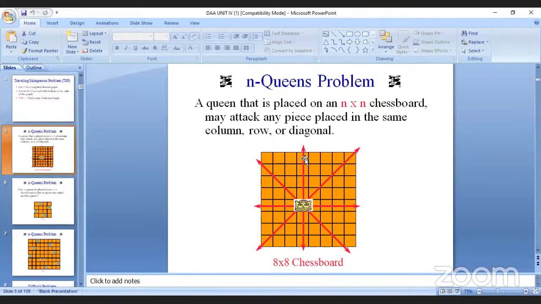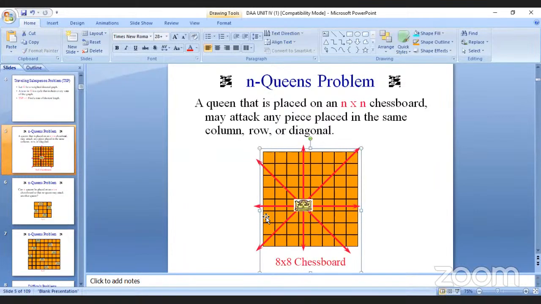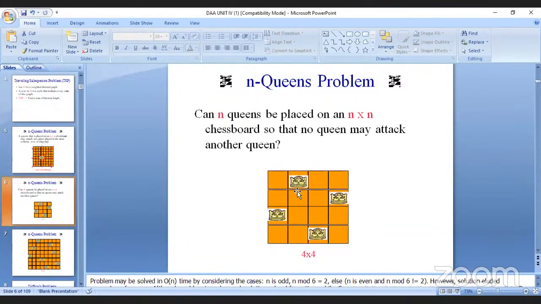Now you should place only a queen in this chessboard such that no 2 queens should be on the same row. This is row, right? This is column and this is diagonal. So the condition is that no 2 queens should be placed on the same row, same column or same diagonal, right? Like that, we are going to backtrack. Now, for example, let us go to 4 queens problem. Now, in this, I am going to place my queen in the first row. So, how are we going to place?